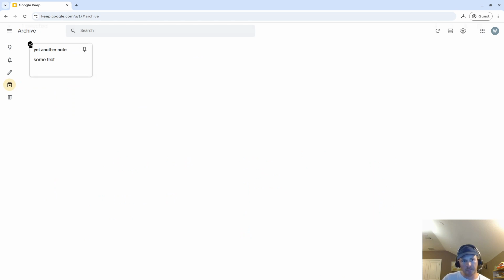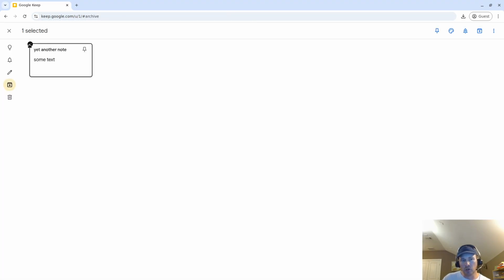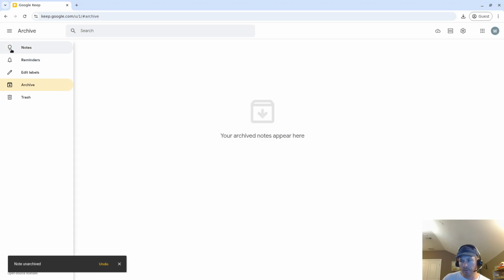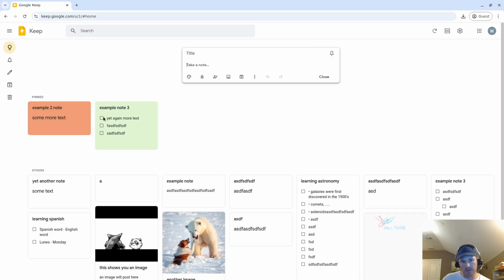And okay, so when you select from the archive, you can actually unarchive it if you click in the upper left, and there's this button unarchive, and it'll go back. So that's very useful.